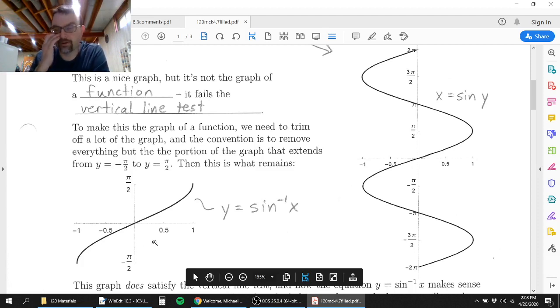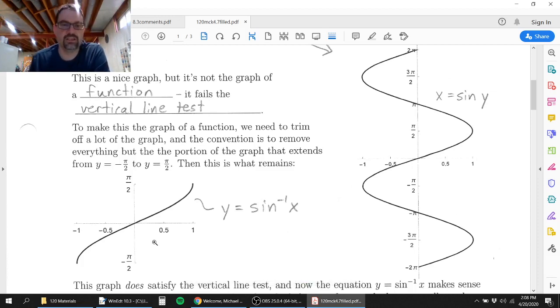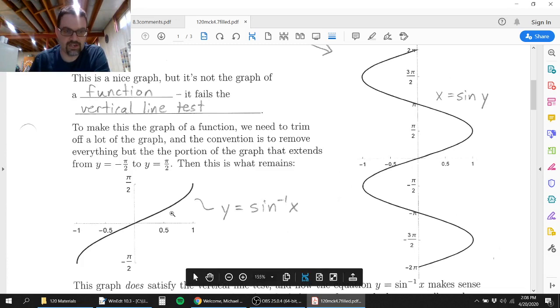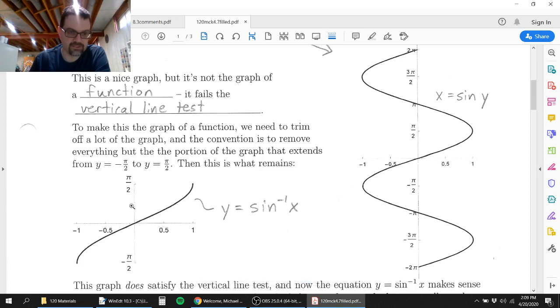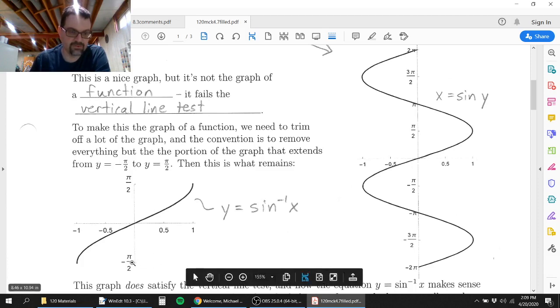We mentioned before, like when we were solving triangles, that if you do inverse sine of a number, it only gives you an angle that's in the first quadrant from 0 to 90 degrees. Now, if you put in a negative number, it could give you a negative angle from 0 to negative 90 degrees. And that's what this graph is showing. Now, it's in radians, but if you put in a number, it gives you a y-coordinate that is between minus pi over 2 and pi over 2, or in other words, negative 90 degrees and 90 degrees.